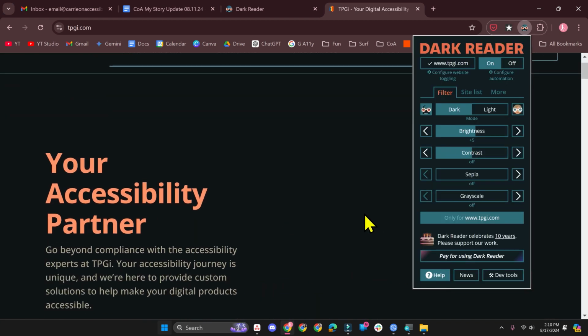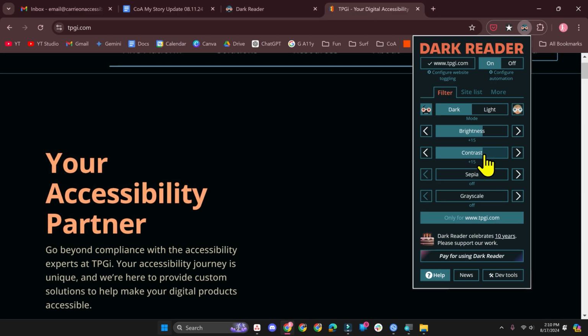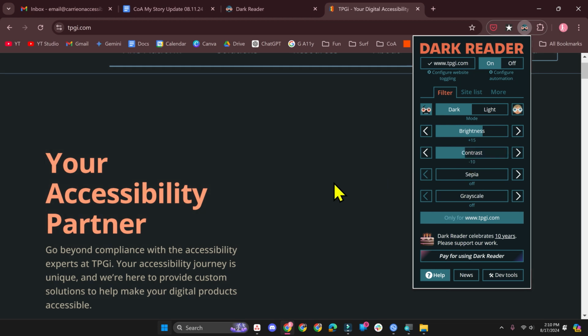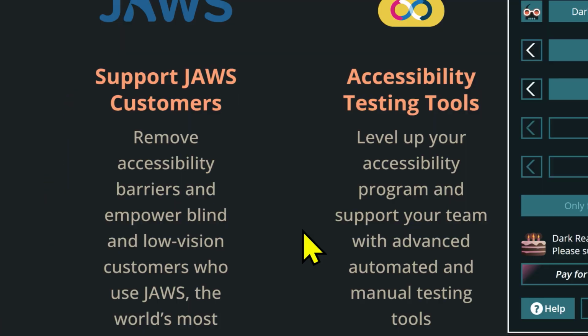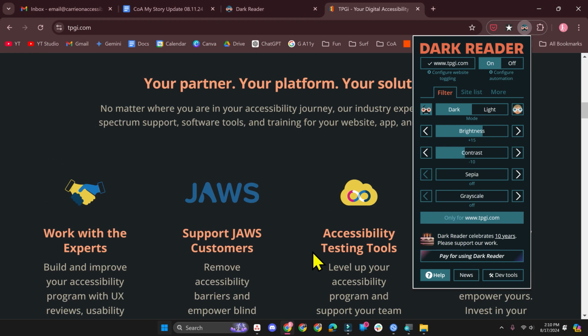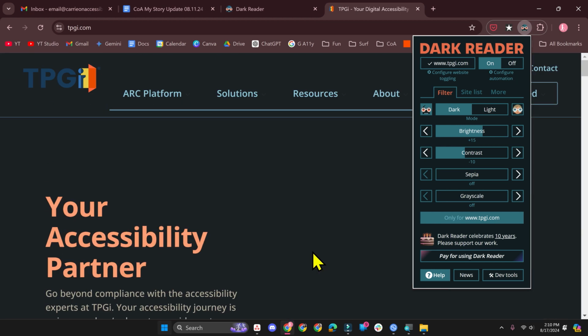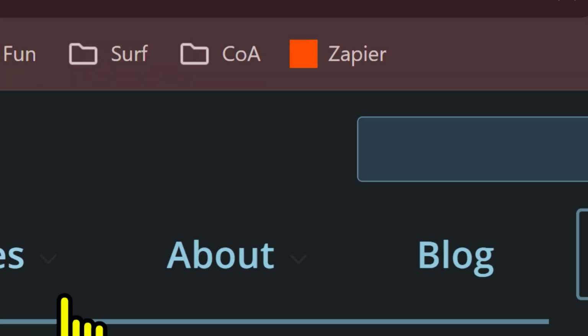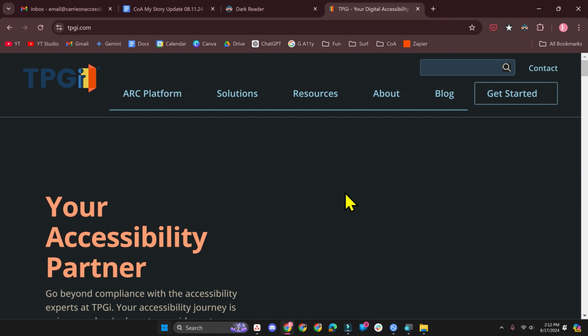You can of course go back to the settings and try to maybe adjust the brightness and maybe adjust the contrast, and maybe that could help a little. But ultimately, like I said, Dark Reader is not perfect, and it's not really Dark Reader's fault. I think that a native dark mode is usually the best course of action, and that usually provides the best experience.